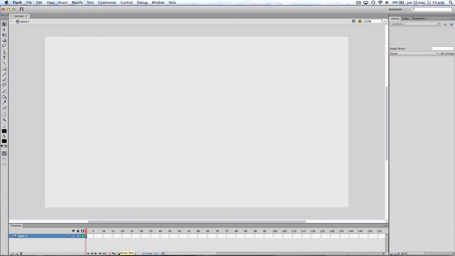This onion skin feature lets you see the next or last frames that are next to the frame you currently are. The Onion Skin Outlines button is for only viewing the outlines of the next or last frames while working in the same frame.